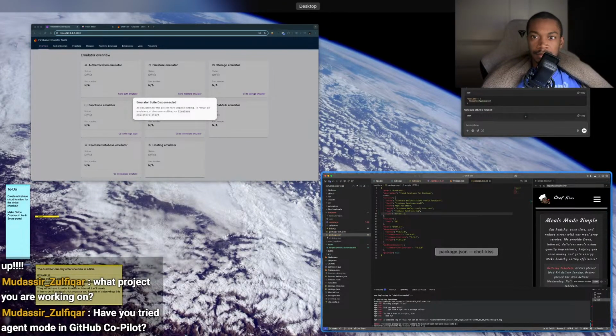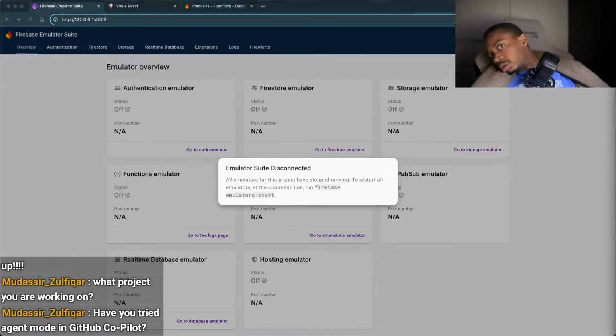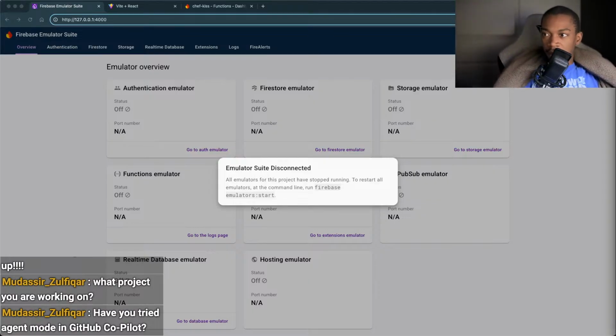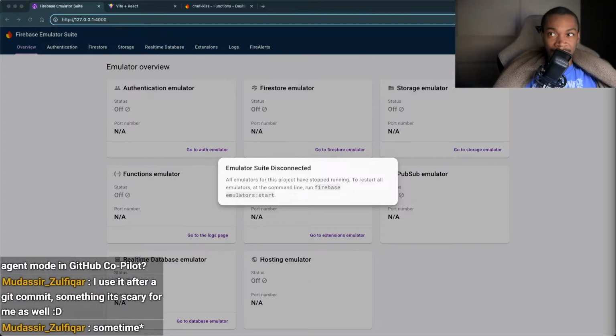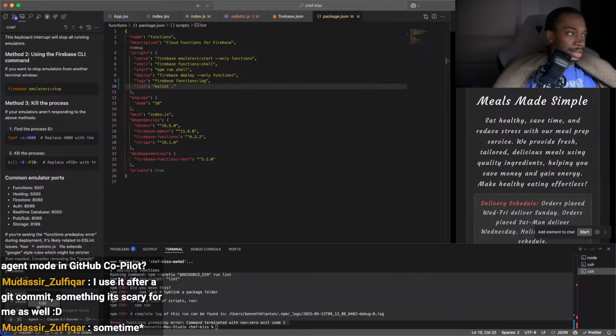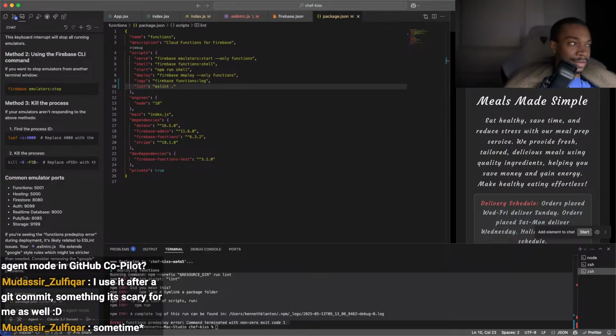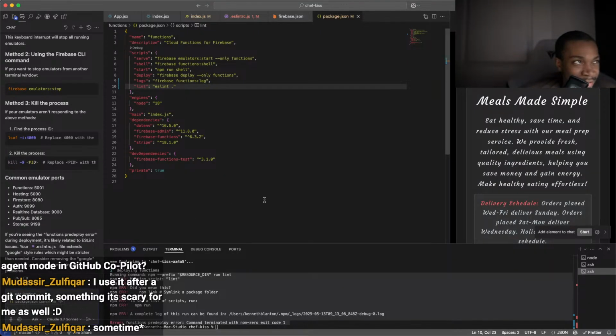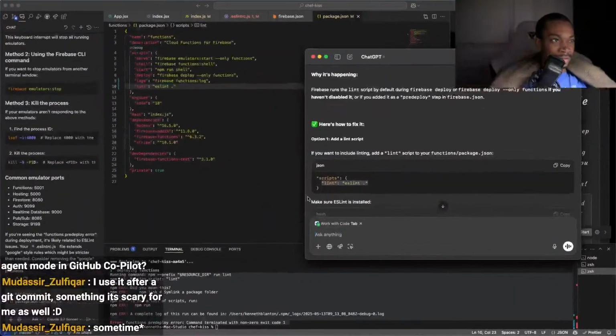I don't want it to break anything. That's why I haven't used it. I don't know if it will break anything. I see this drop down. I don't exactly know. It says edit files. I'm scared. Let me finish it.